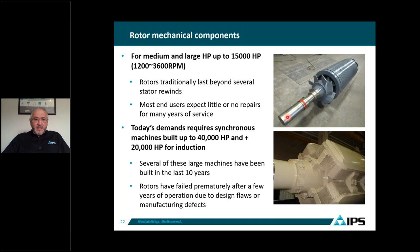Regarding rotor mechanical component failures, what I consider large horsepower and high speed is two, four, and six pole machines anywhere between 1,200 RPM to 3,600 RPM. Traditionally, rotors have not been an issue, but today we see many rotor issues because of design changes. The induction motor rotor is very simple — traditionally, you would rewind the stator twice before touching the rotor. We're talking about the rotor conductor bars, laminations, and blowers — you work with bearings and journals but not the main rotor components.